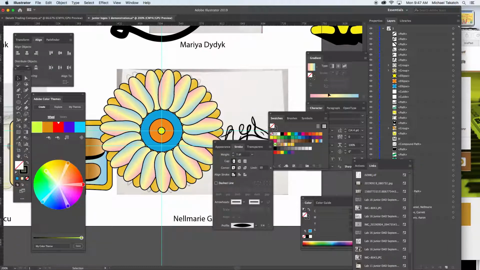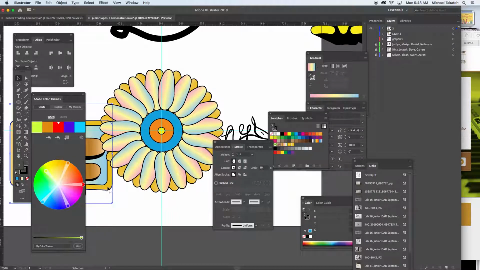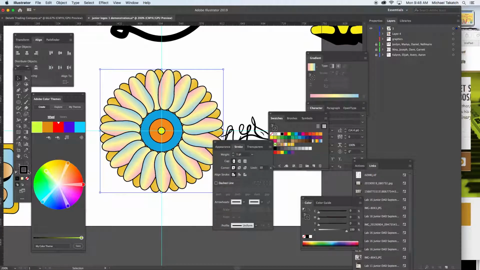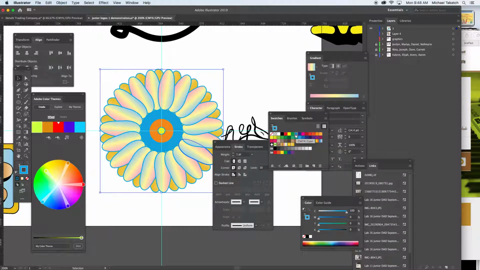Okay, and when you take a look at your layers, when you're finished taking a picture of this, you have Dan's logo over here. I'll move that over. I select all of these items. I may want to take the stroke off of it and just have that image, depending on how it is, or maybe I want to have a color to it.